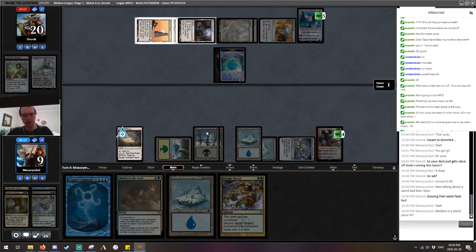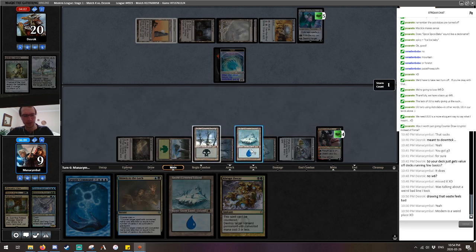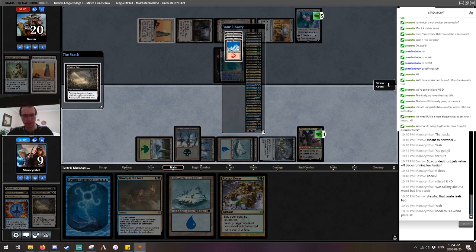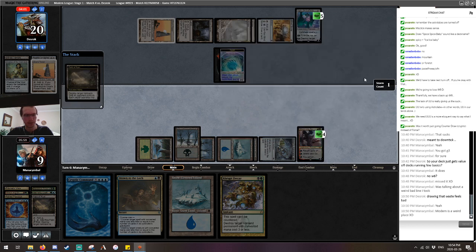Take them off of their... because it doesn't really matter. Ghost Quarter is not particularly good against me, so let's just take them off of one of their Tron lands here. If I get blue, I can drown. If I get green, I can decay. I think I'd rather have drown right now. I can drown something that casts up to four, so that's pretty good.